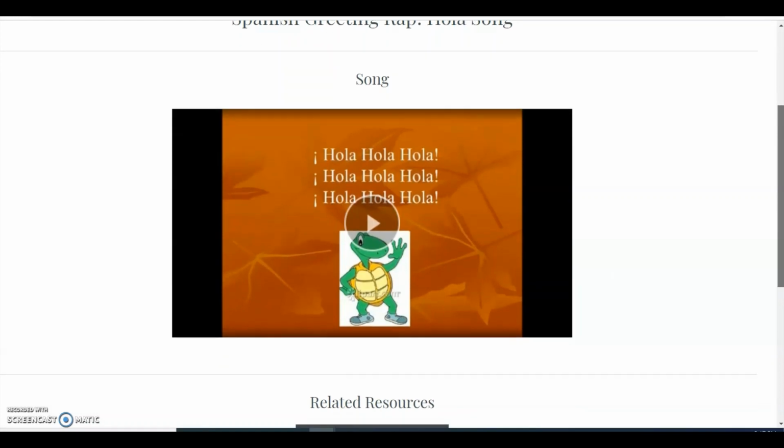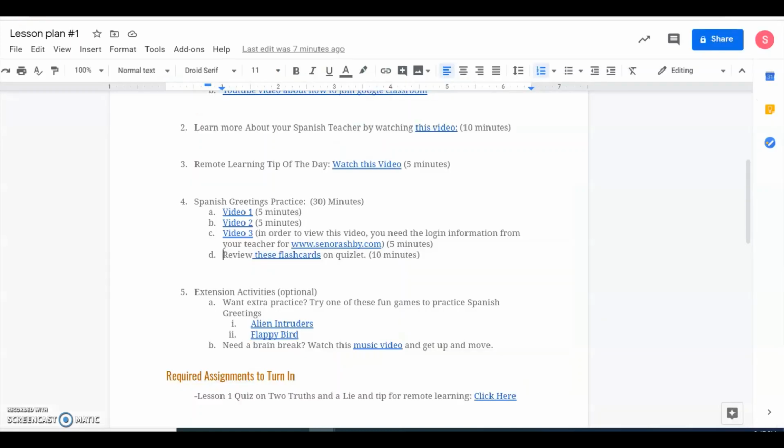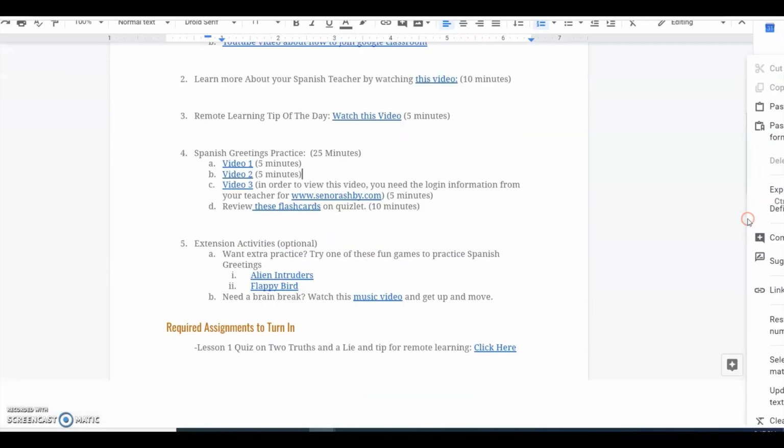It links them right to the Hola song, the ever popular Hola song that I created. And after that, it says review these flashcards on Quizlet. There's a link to, I'm sure you're all familiar with Quizlet, to flashcards. And that's about 25, 30 minutes, 5, 10, 15, 25. I guess I got to change this to 25 minutes. Glad we could all edit my lesson plan together there.